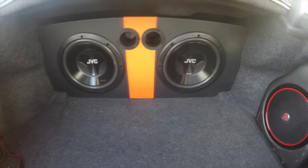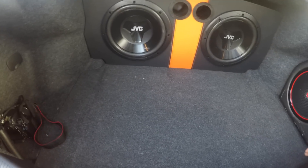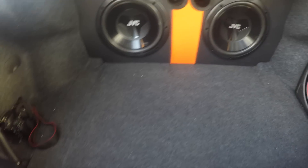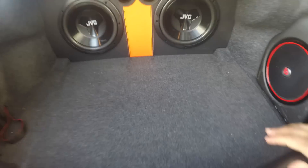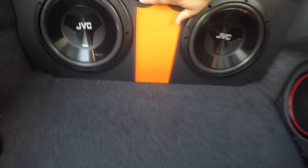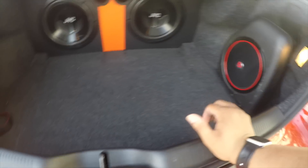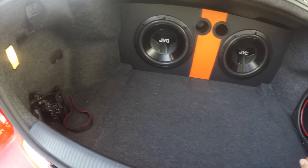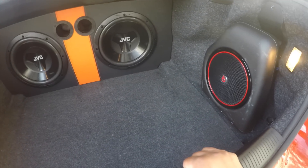Starting with number five, which is one of the first things I've done on this vehicle besides tinting windows and vinyl wrapping — it was my sound system. Number five is the sound system: two 12-inch JVCs with a custom enclosure box that is custom fitted for this model of the Dodge Charger. I had it wrapped in some black leather and orange to kind of match the look of the car. Only downfall is with the supercharger, this does come out when I accelerate. If you guys know any ways to get that fixed, make sure you hit the comments below.